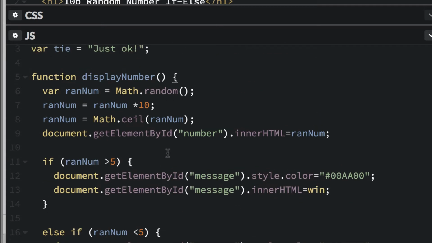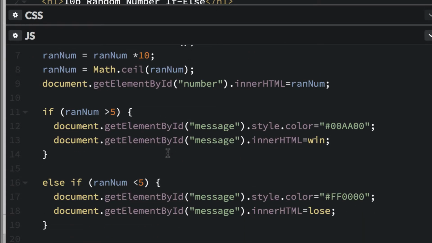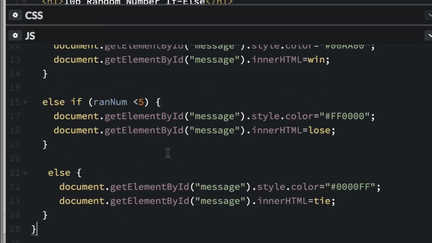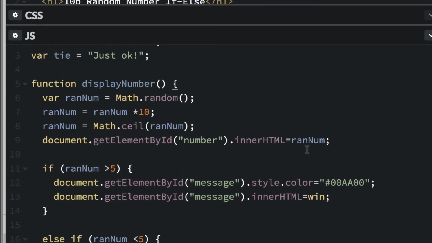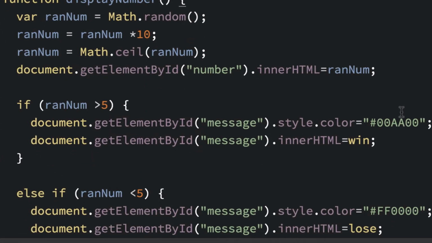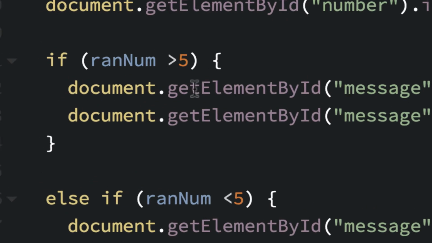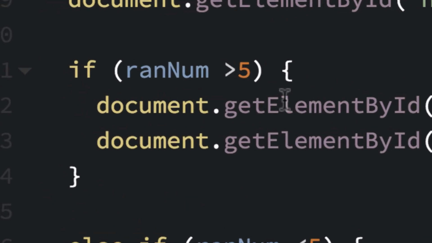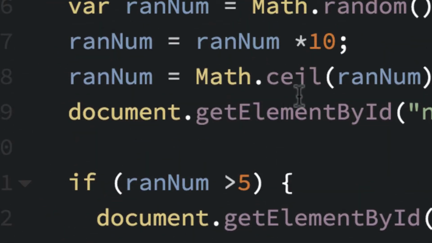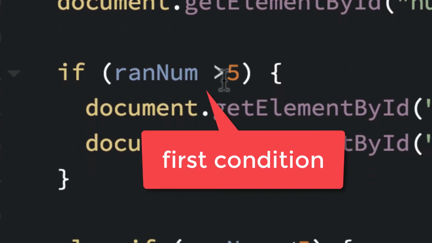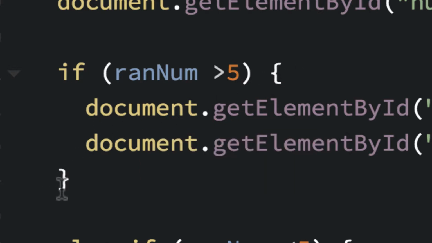All right, so I'm going to go through this really quickly just to show you what the if, the else if, and the else does. I'm just going to explain it. I don't have to type it all out. But what happens here in these conditional statements is we use the keyword if, and then in parentheses we put our condition. And our condition is going to be if random number, that's the one we're generating from 1 through 10, is greater than 5, there's a greater than symbol. And then we basically have to use opening and closing curly brackets.